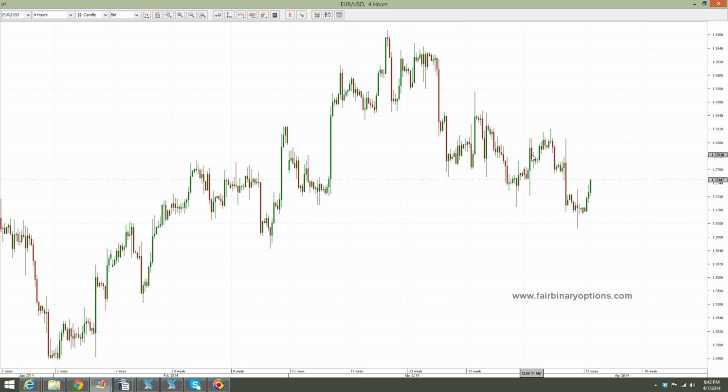Looking at the Euro US dollar with some bearish sentiment, and therefore I would like to buy put options. However, not here, not now. The reason for this put option stays with the daily chart, actually not the 4-hour chart, but on the 4-hour chart will be more visible. But let's go on the daily chart.